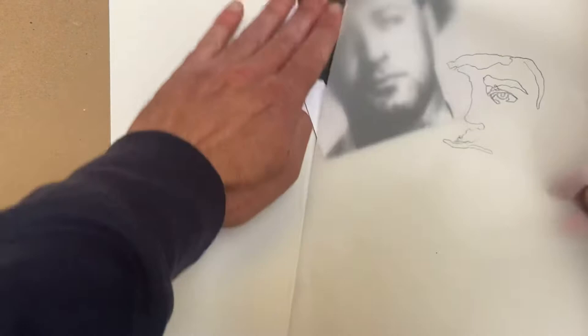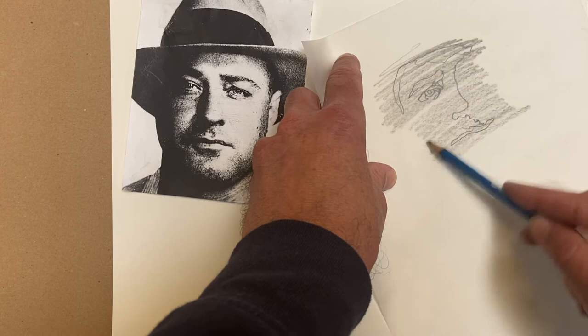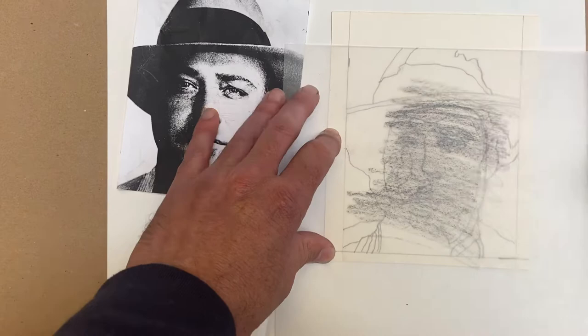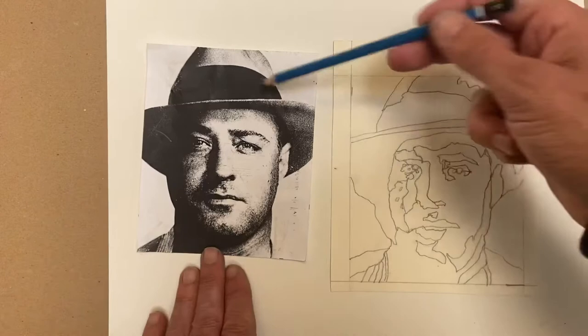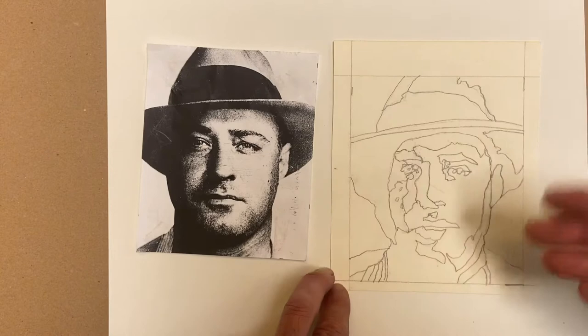After you trace over your black and white photo, you're going to turn it over and, with a darker lead — preferably a 5B all the way up to an 8B — put a darker lead all the way back over the backside of what you traced. Then you're going to place it over the top of your 5x6 piece, the perimeter that you laid out, and draw back over all the shapes you isolated. You'll end up with the whole deconstructed shape structure taken from the photograph.